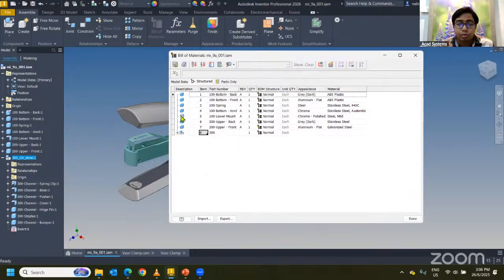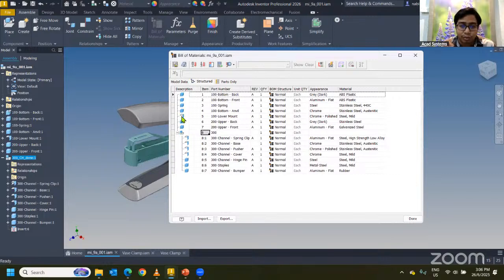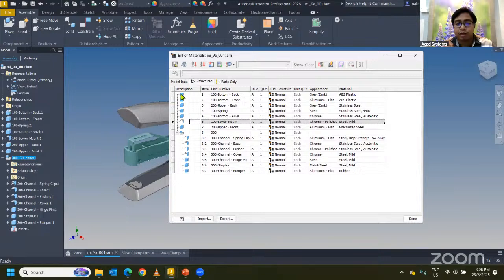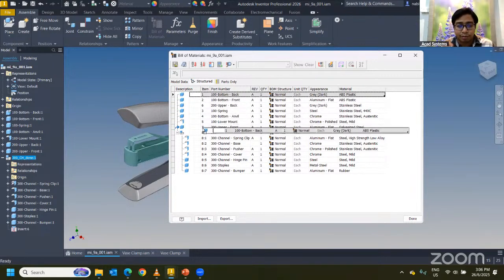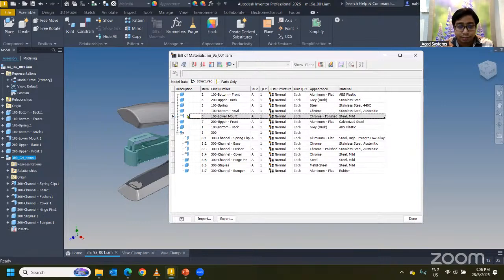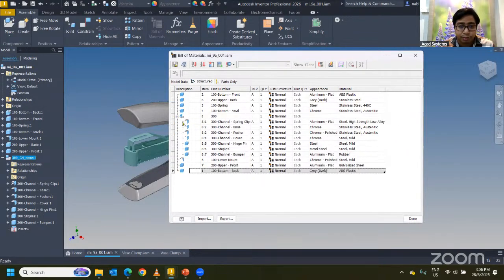But you can also reorganize manually. What you can do is click over here, and then maybe I want to put it right over here. Okay, you can see I have item number 1 at the top here. I can just drop, and maybe I put it somewhere down here, or maybe this sheet metal part here. You can also drop, but maybe this one I put somewhere at the top here, and I have something like this. Okay, so you can reorganize that, something like that.